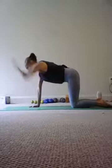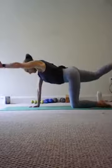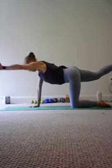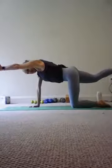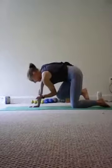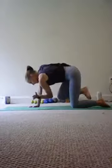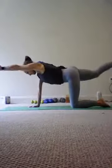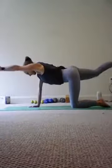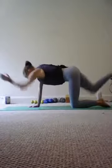We're going to lift that right arm out in front of us. We're going to lift that left leg straight out behind us. We're going to keep those toes turned down and towards the right wall. Keeping that belly button pushed to spine so we have a nice flat back. We're going to pull the elbow and knee in, holding. We're going to take it back out. We'll repeat that, pulling in and taking it back out. Last time we're going to pull in. Really feeling that and we're going to stretch it back out.